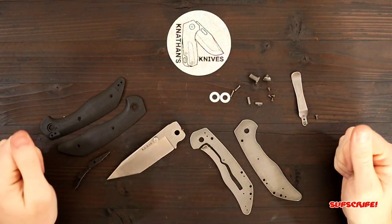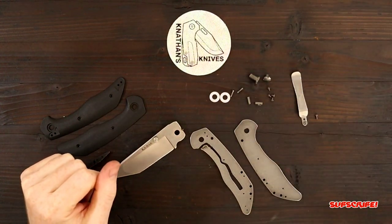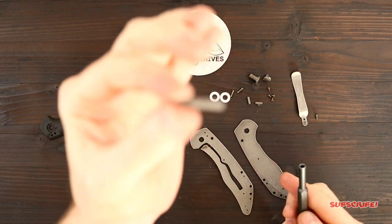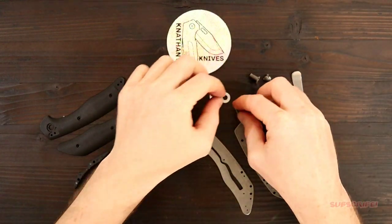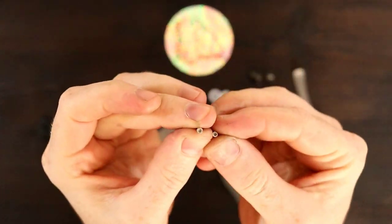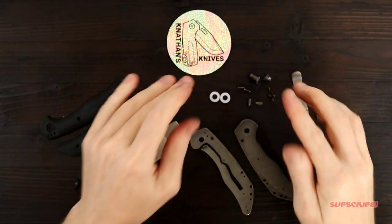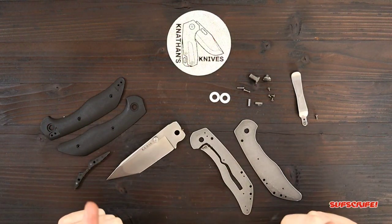Alright, so here it is all taken apart. Fairly simple. The first time I ever had to use a T4 sized bit for these little screws here that hold the knife together actually through the backspacer. So that is a first for me. But other than that, very simple design. So now that it's taken apart, let's get to customizing it.